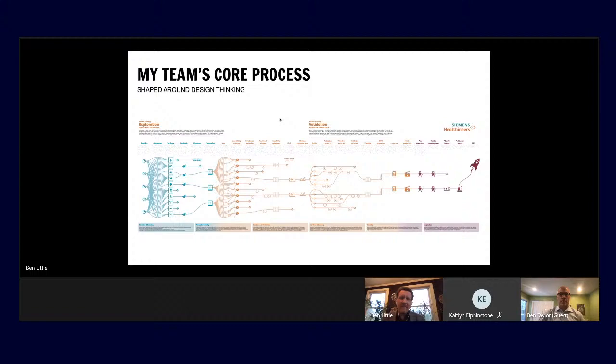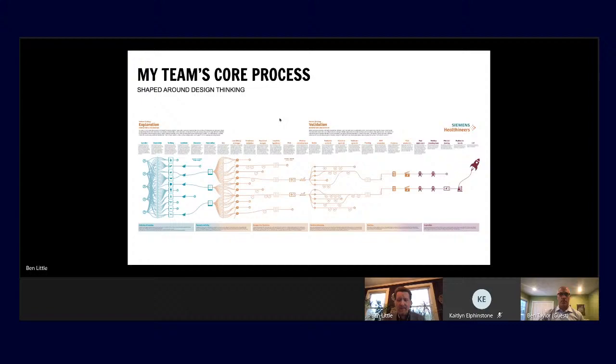This is some of the process that is a whole other presentation that my team at Siemens, that doesn't exist anymore, a whole other story too, would have followed. But as Ben Taylor said at the outset, it's not necessarily the process we're going to dive into today of how to build this at scale. We're going to get into just a couple key parts that we think might be useful for you going forward on your journey. So that's a bit of my background and perspective.